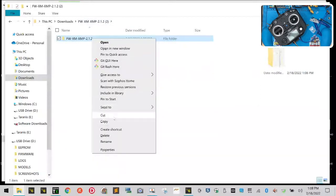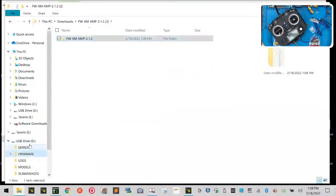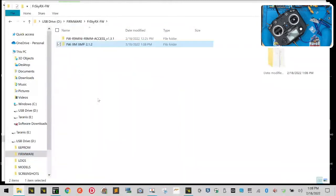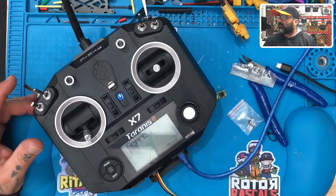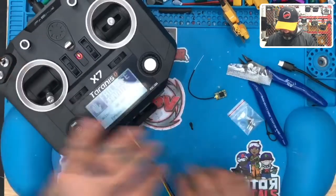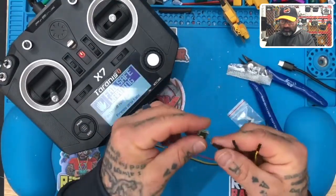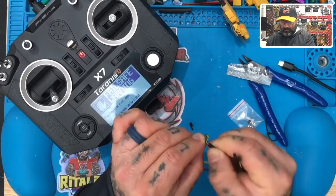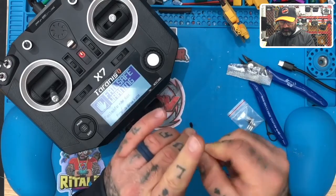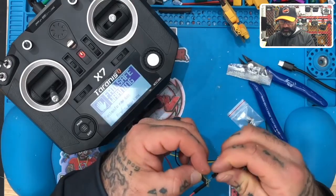Okay, so we're going to cut this, and we're going to go to its firmware folder and go to the RX, and we're going to paste this one right here. Okay, now we can safely eject. There we go. Disconnect, and let's just go ahead and plug in. Oops, that's wrong. This goes to the middle. And yeah, the ground goes to the outside here.